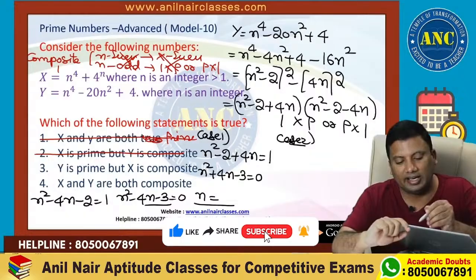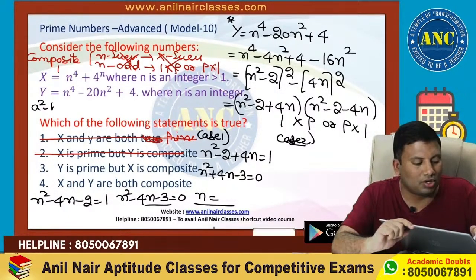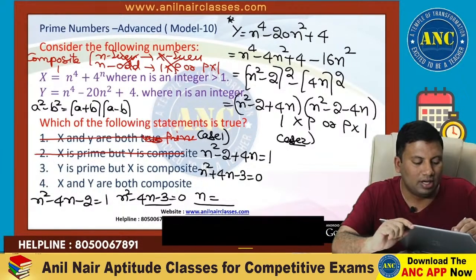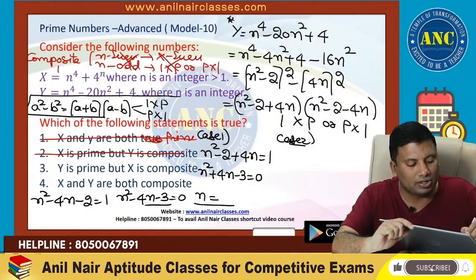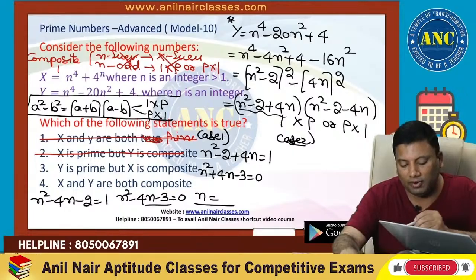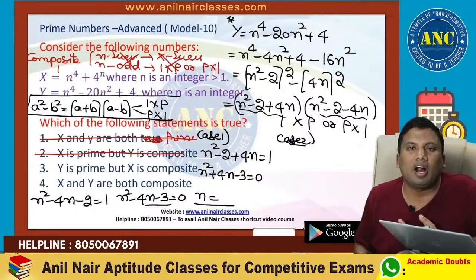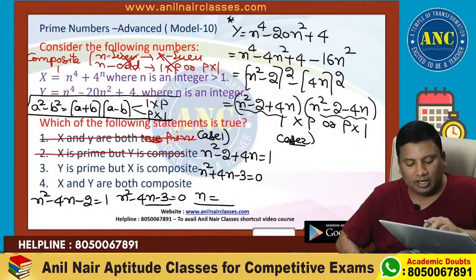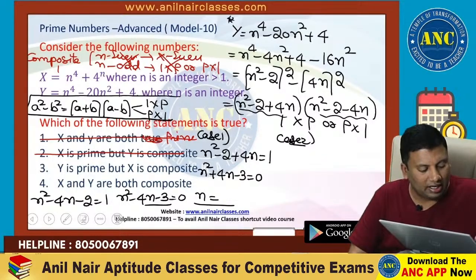I hope the idea is clear. So, to write this expression as a prime number, write this expression as a plus b into a minus b. Write it as 1 into p or p into 1. Either this value will be 1 or this value will be 1. Check if you are getting any integral values. If you are not getting it, then probably this is not a prime number. Just solving the equation, because of space constraint, I am leaving it for you. I am sure you can solve it. I hope the idea is clear.